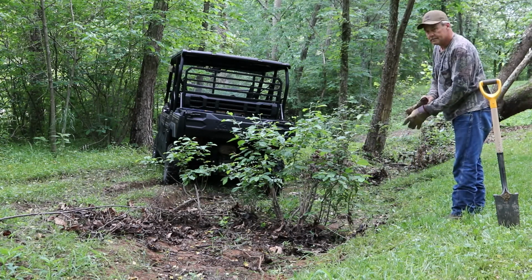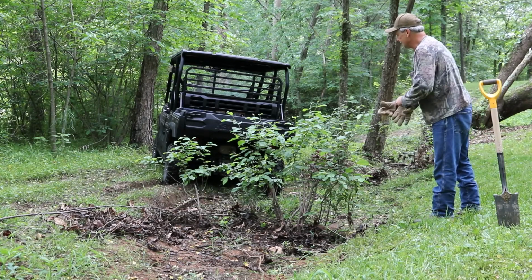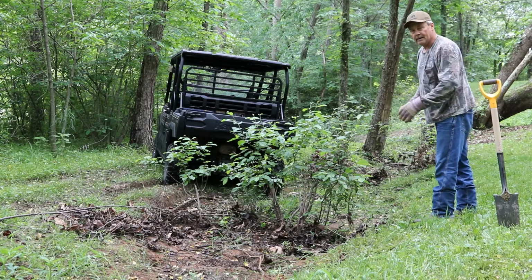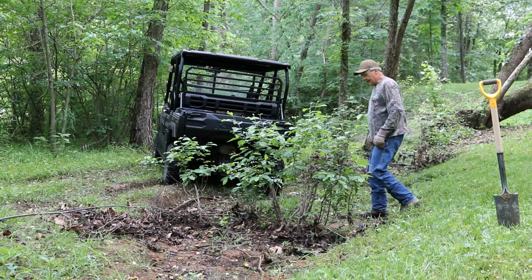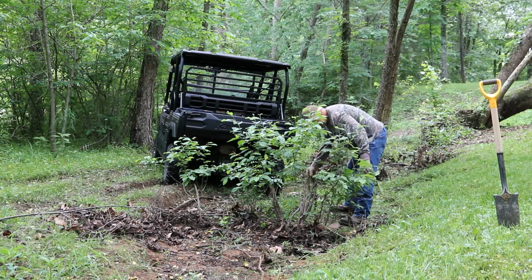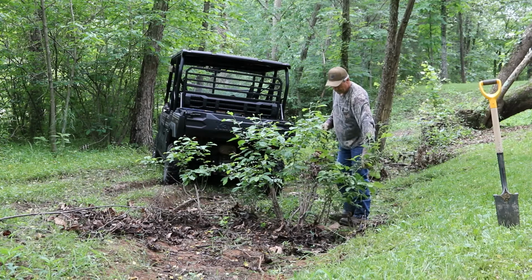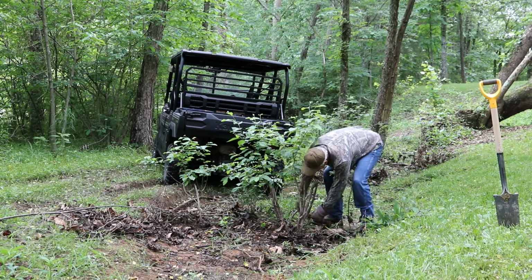That's another hazard that I want to avoid too, by trimming them off. They get covered up with leaves and things like that. I'd very well run a stub up through the bottom of the tire of the mule, and I don't want to do that. Let's see. I think we're going to try for all three of them.